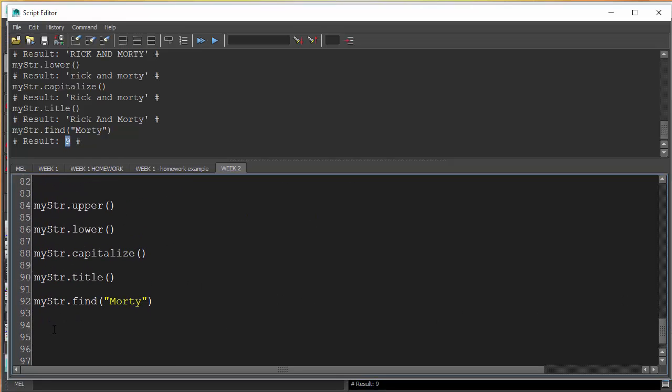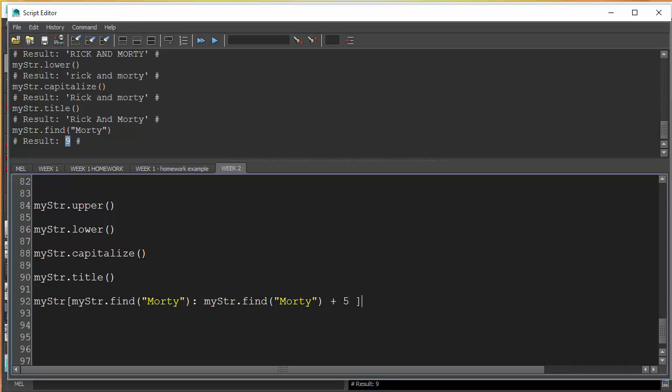So one thing I can do is my string find Morty, and put all of that as position 9. This will evaluate to 9, and then we can just say my string dot find Morty. This is really long and bad. I wouldn't recommend this to anybody.